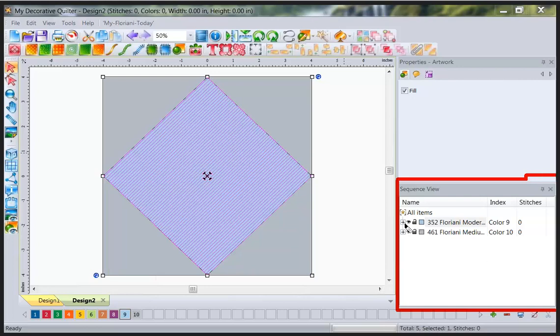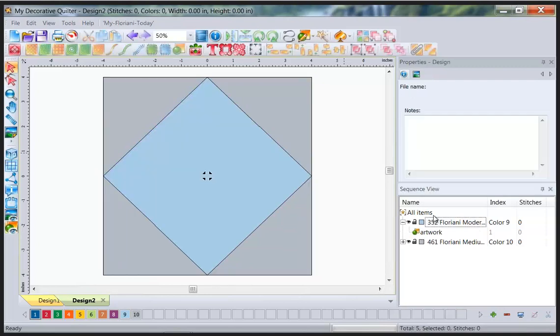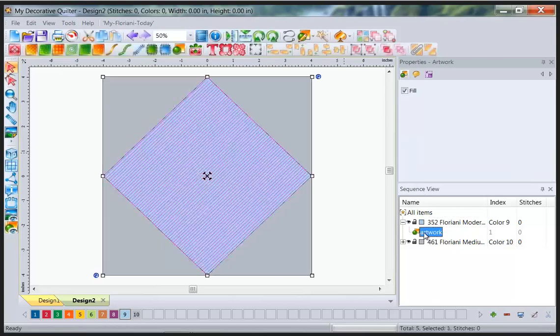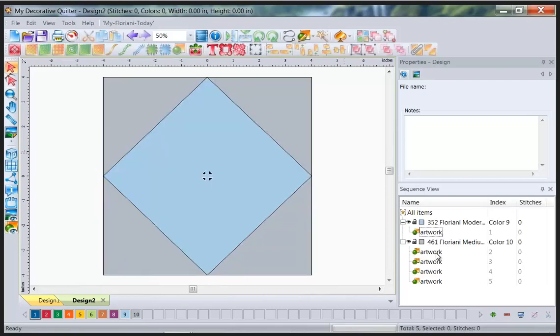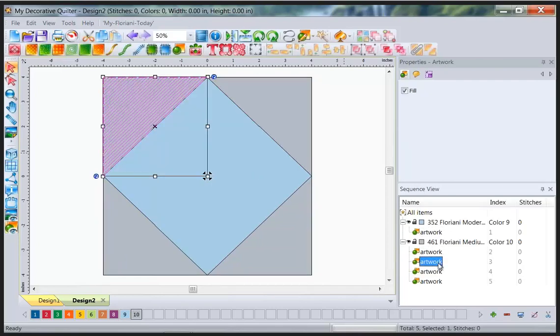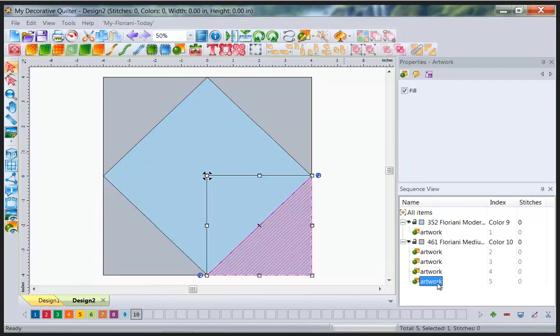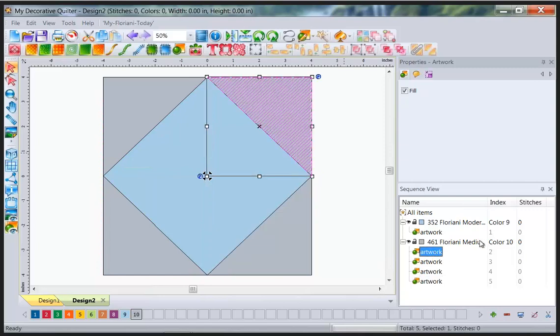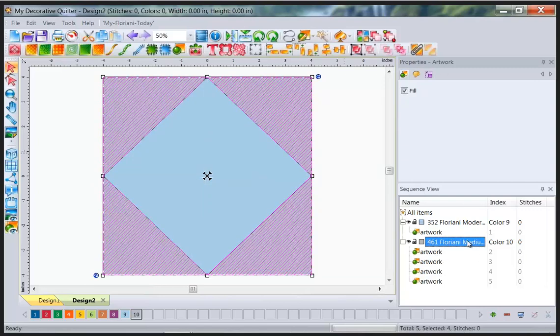Now, I want you to notice, if I left mouse click on the plus, it shows me under the Floriani Color 352, I have artwork, and it selects just the center light blue piece of artwork. If I come down to my next item, click on it, you'll notice I have the 4 corner triangle pieces. I can select them individually, or I could select the entire color and get all 4 at the same time.